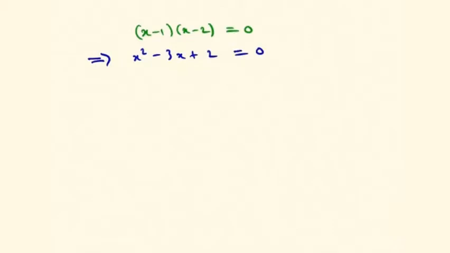Okay. And his idea was to, again, try to isolate x. And the first step will be perhaps to strip away the 2 from the left-hand side, take it away, and you get x squared minus 3x equals minus 2. And then he did something really, really clever. He added 9 divided by 4 to both sides.